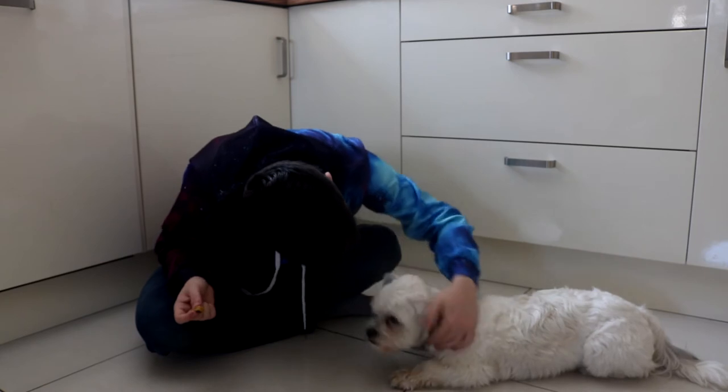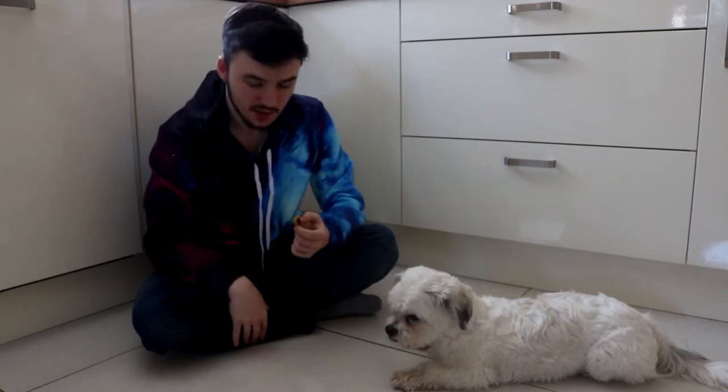Right, roll over. Hey, he rolls into the camera. And to get him to do that, it's pretty much the same as the lie down one, only you're rolling him. So if you want to teach your dog that, do that as well. If you've researched online, to teach a dog anything, you apparently need to do that trick 20 plus times until the dog fully understands. You can do this with any dog. Depending on the size of the breed, it wouldn't even matter.